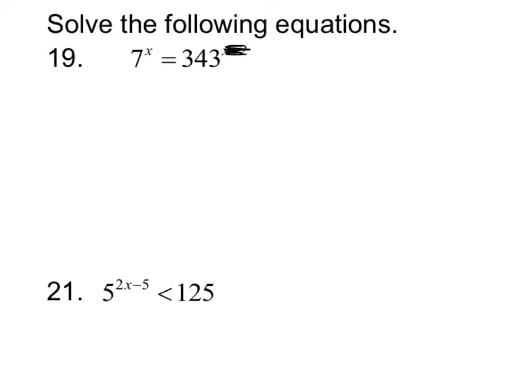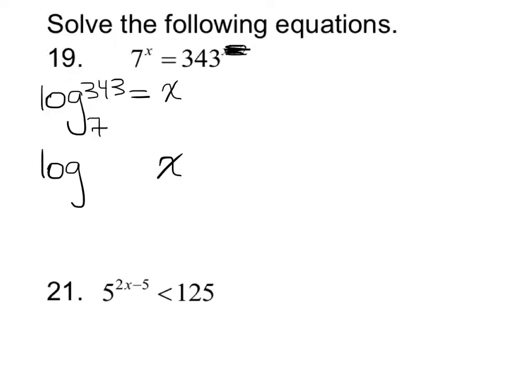You would, for example, change this to a logarithm. So remember, log and the base is 7, and the answer of this will always be the exponent, and 343 goes in here. Now my academic, you can do this on the calculator and you can find the final answer. My pre-AP, you know that 343 basically is 7 to the power 3.